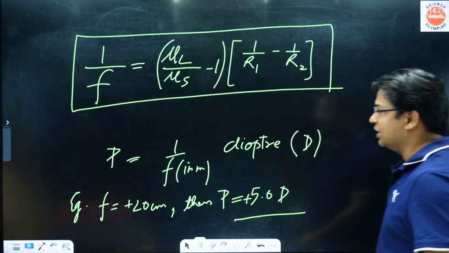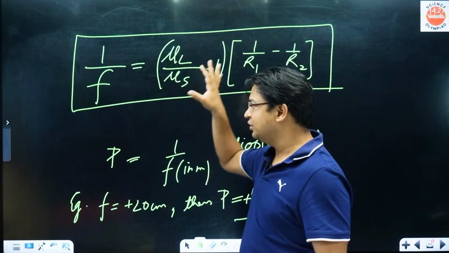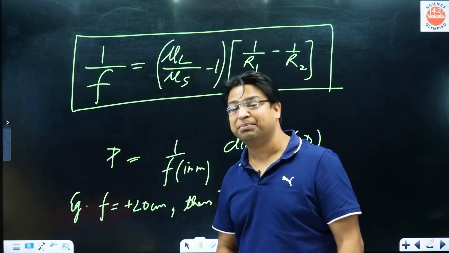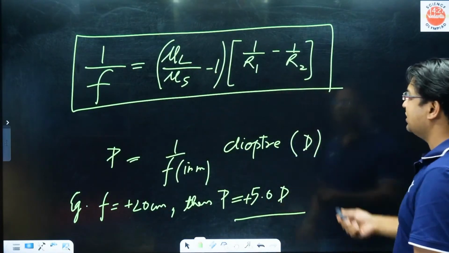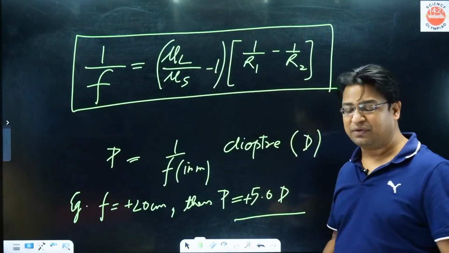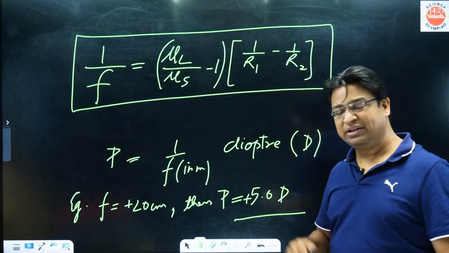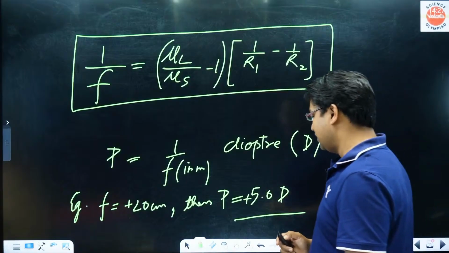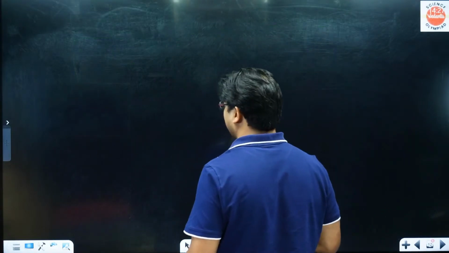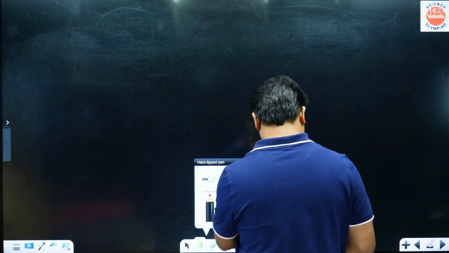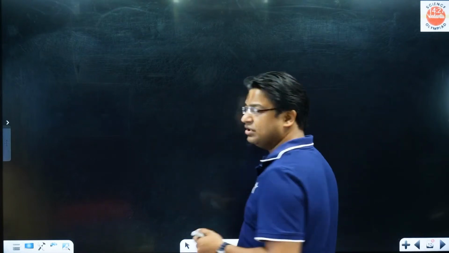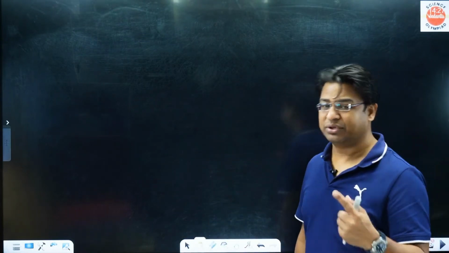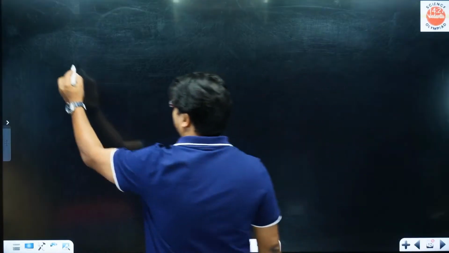Anyways, coming back to focal length, this is the formula for focal length, and knowing the focal length also means that we can talk about the power of the lens. Let's first use this formula and then we'll talk about it. Let me give you an example to indicate how this formula is to be used. There are some very important and subtle points to understand regarding this formula.